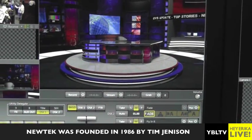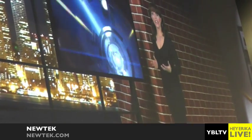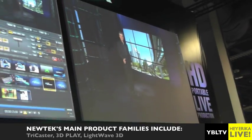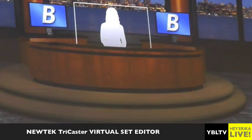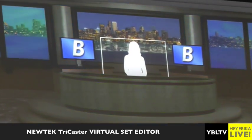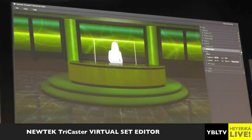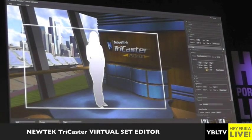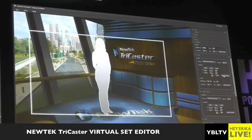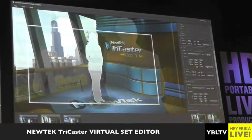We really help people increase their production value rather than just having a talking head on a webcam kind of thing. We have sets for two people behind the desk or one person behind the desk, different themes and styles. You can have full standing sets. All the sets have monitors on screen aligned with your video clips or even live video inputs from the TriCaster. You'll be able to load up any of the sets, change the color of all the different set elements, change the background, remove items, take the monitors out of the set or take the desk out. You can change the talent from one person to two people, from standing to full, medium shot as well. You can add logos and further customize that virtual environment, and even change out the background imagery with a still image or even live video, immersing your virtual set into the venue where you're doing your live production from.